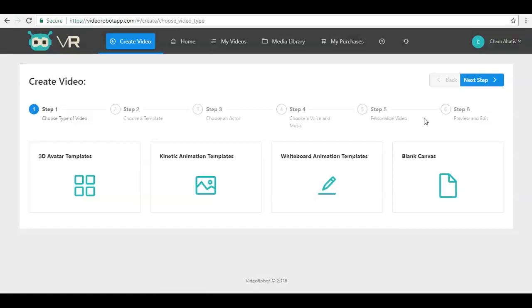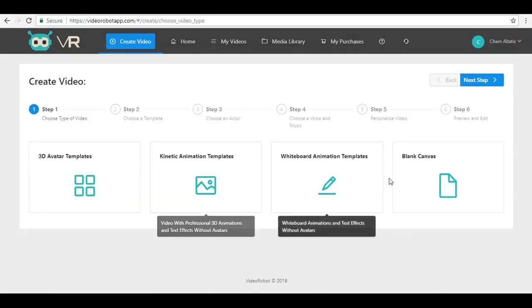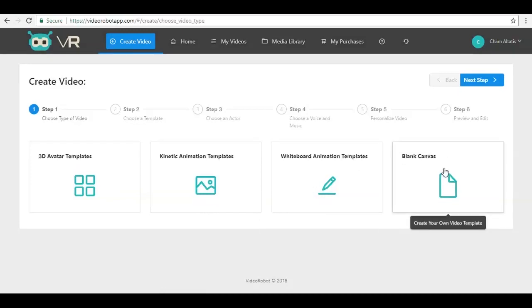But of course, it's still a great idea to add some secondary software like these, because through these you can also add some 3D characters, some other kinetic animation that you cannot do inside Camtasia, whiteboard animation, and even some other elements that you can do here. So yep, I still recommend this app, but like I said, it's still a great idea to use it together with a main software.